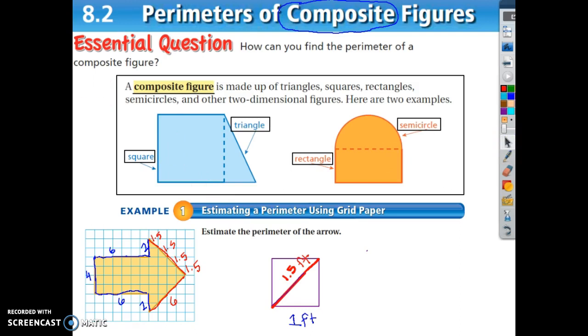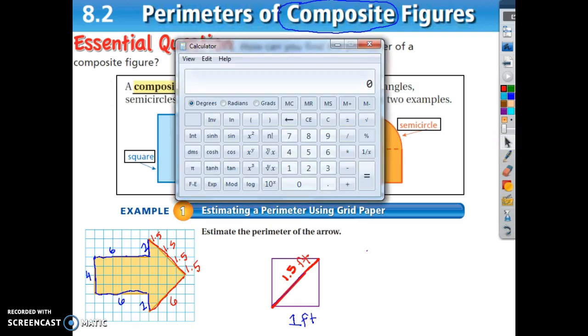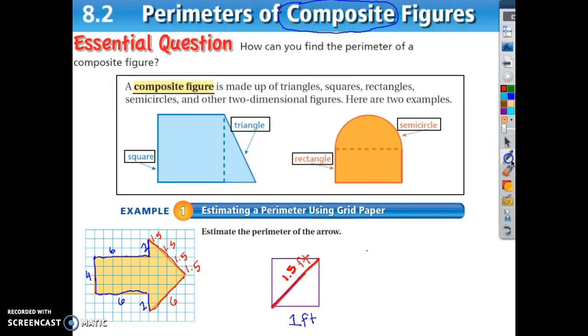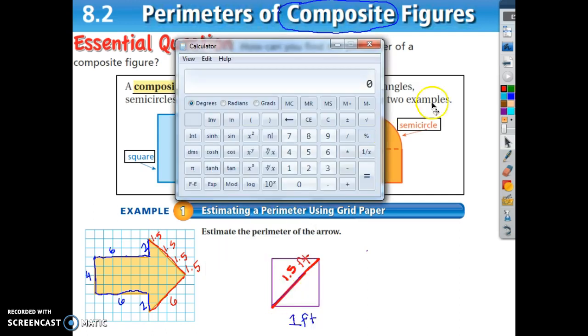Now from here, we can get out our calculator. Remember that if you want to do it by hand, you may. And I'm just going to go ahead and add up all of the numbers around the outside of this figure. It's probably smart to check them off as you go, just so that you know you've covered them all. I've got 6 plus 2, so I'll start with that. I'm going to start with this 6 and then the 2 that's vertical. 6 plus 2, and I get 8.